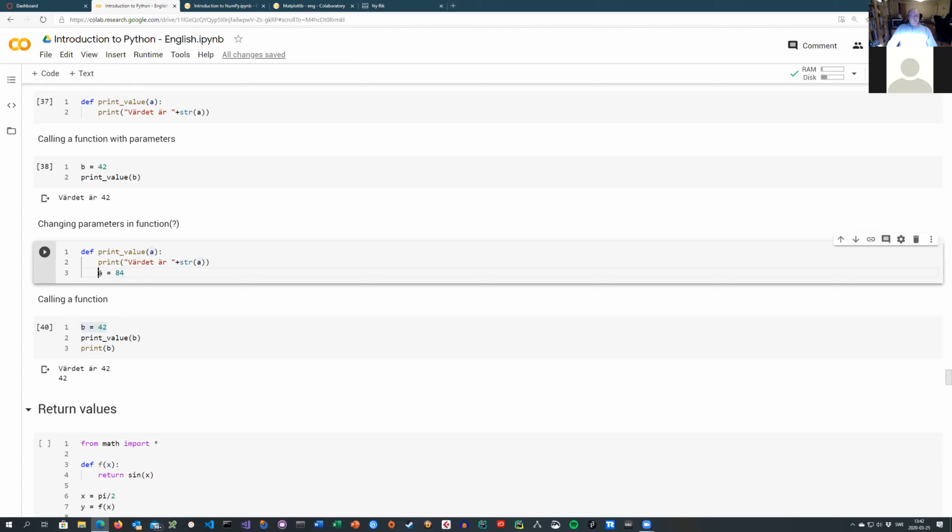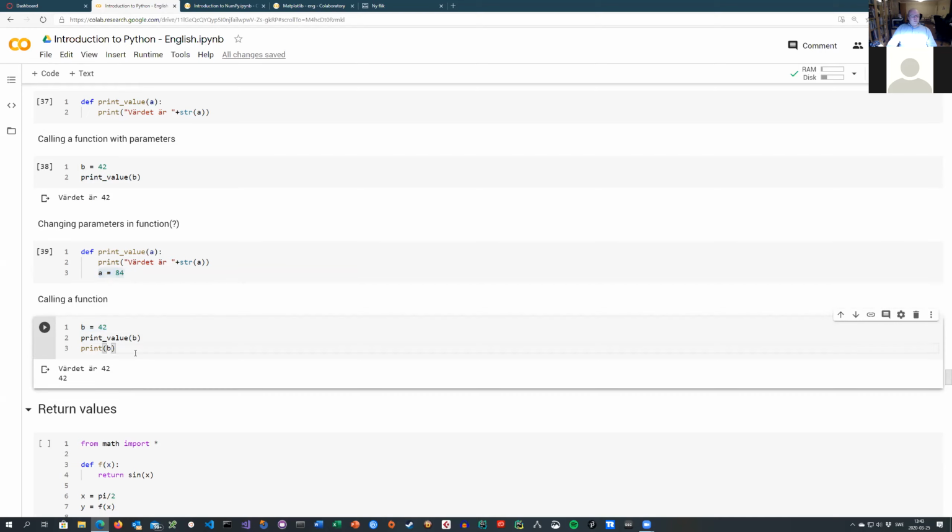But when you do this, you actually create a new variable, new data here, 84, which a is referenced to. So all of a sudden there is no connection between the incoming a and this here. This is a new variable, and variables created inside a function are never seen on the outside. So you can't ever access this outside the function. So in this case here, b is still 42. It points to the same data as a here.